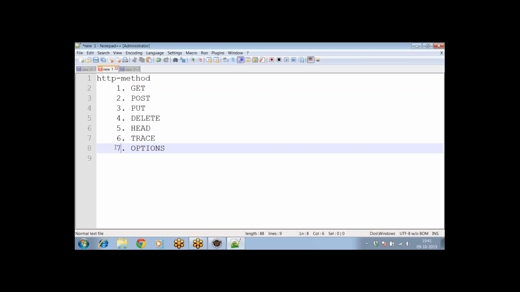We can create an HTTP servlet which can support all these methods. What you're supposed to do is make sure that you override the appropriate methods for this. In the HttpServlet, for each HTTP method, we have an appropriate method which you are supposed to override.